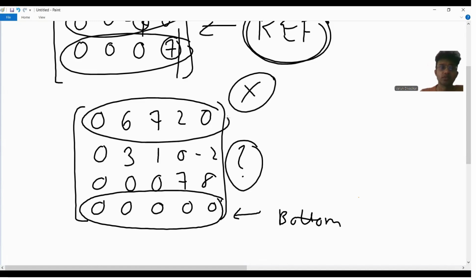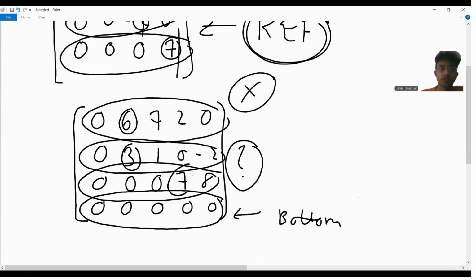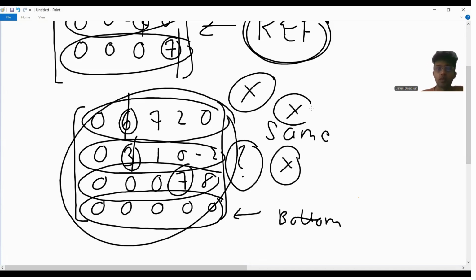In this row, this is the pivot. In this row, this is a pivot. In this row, this is a pivot. So you see, like these two pivots are in the same line. They're not at the right of each other. So this matrix cannot be a row echelon form, right? All right, that's basically row echelon form for you.